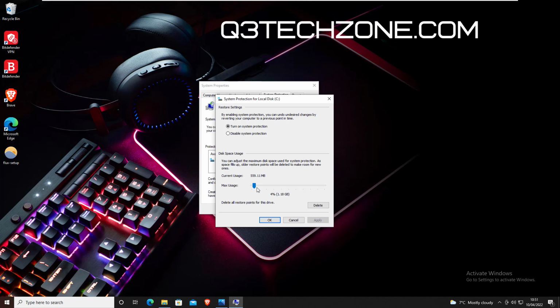The more space you allocate, the more System Restore points Windows will actually create, and it creates them when you install a new driver or an application. It does this with Windows updates too, so it will do that itself automatically, and you'll get the opportunity to see it. But you'll also have the ability to take a manual backup. So if you're going to install a new application, you just want to take a system state restore beforehand, you can do that, and then if the application doesn't behave as you want it to, or it's causing you system issues, you can use that particular restore point to restore it.